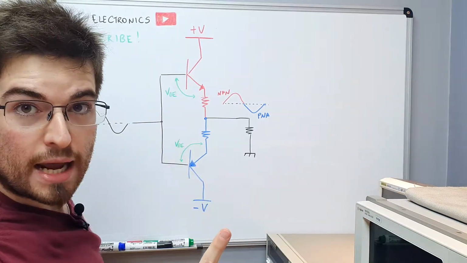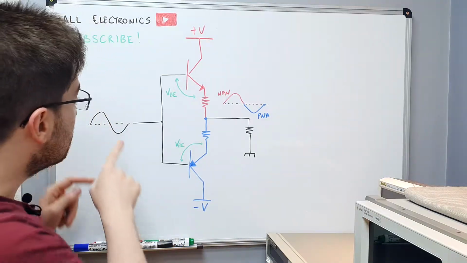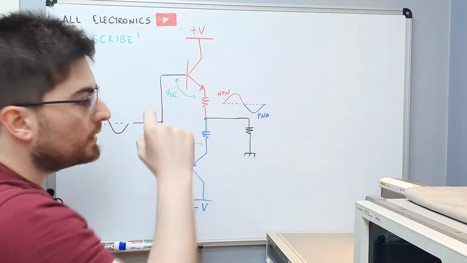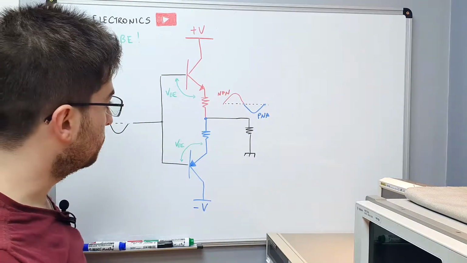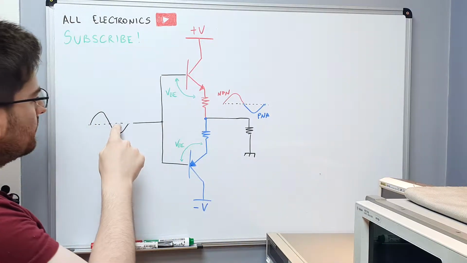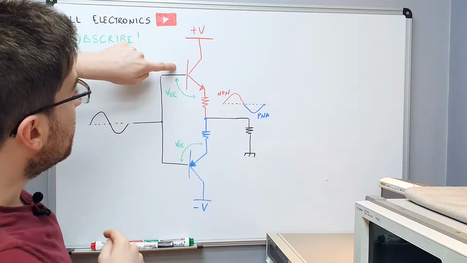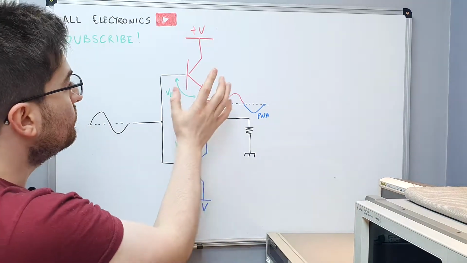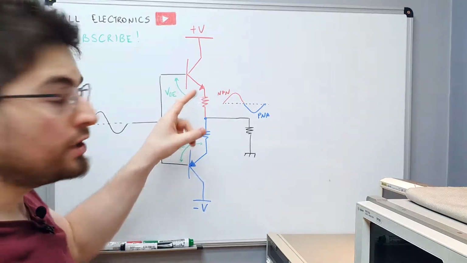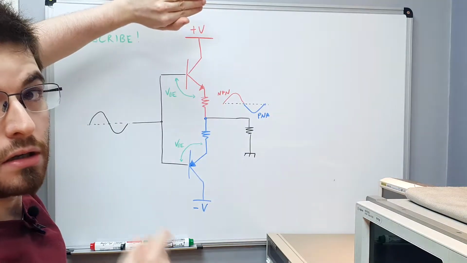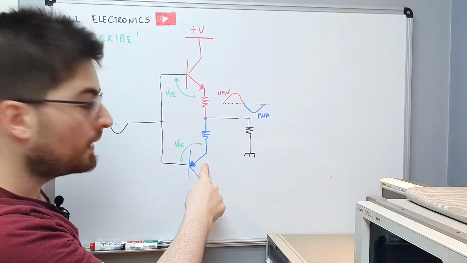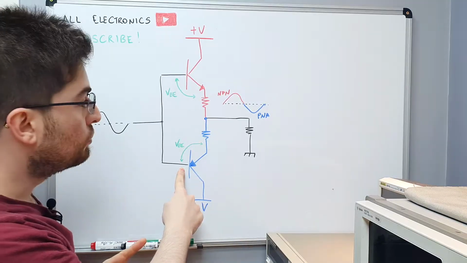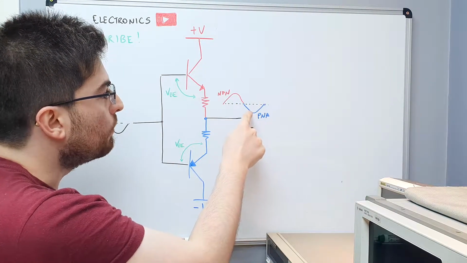We don't have voltage gain, but we have current gain, because the current in the base is much less than the current that can be delivered on the emitter of the NPN transistor. On the negative cycle of the signal, this area here, the base will be negative with respect to the emitter of the NPN transistor. So this transistor will enter the cutoff region and will be out of the circuit. Now we have a PNP follower. The emitter of the PNP transistor will follow the base voltage. So we can follow the negative half cycle of the signal.